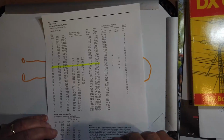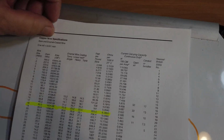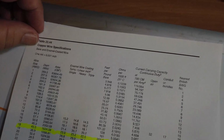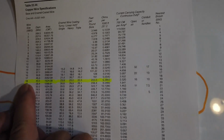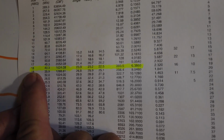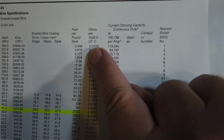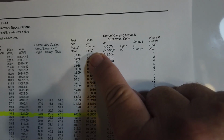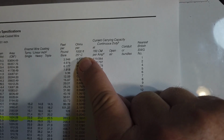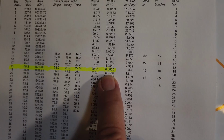Now we look at this table. This table comes from the Radio Amateur's Handbook. It's table 22.44, copper wire specifications. It's designed specifically for bare and enamel coated wire, but it works for just about any kind. Here's 18 gauge wire, which is the size of the wire that we used. And if we go over here, we see ohms per 1,000 feet at 25 degrees centigrade, which is about room temperature. Yes, the resistance will vary slightly with the temperature, but not very much. We find that we have 6.386 ohms per 1,000 feet.